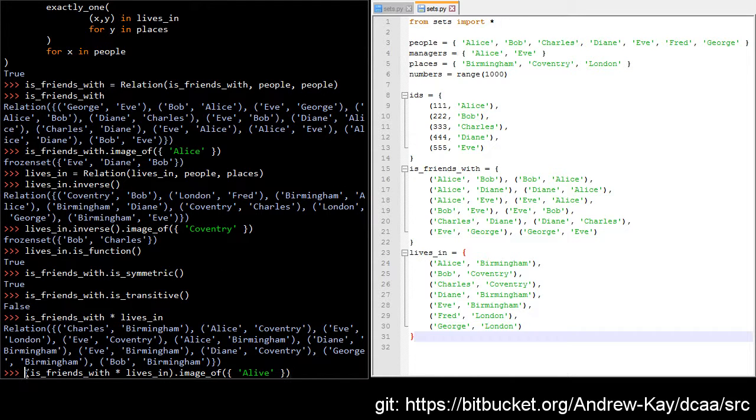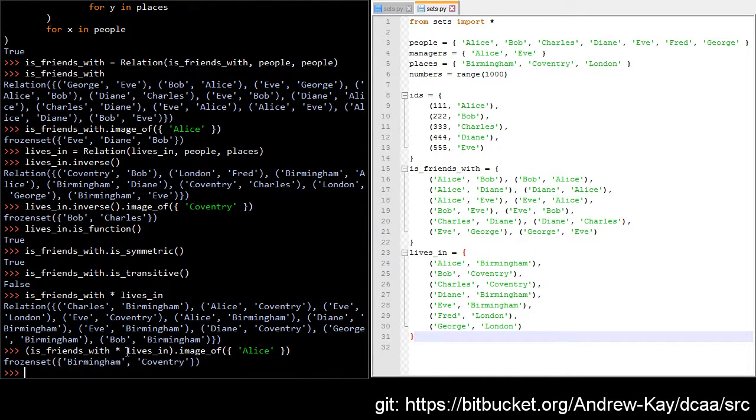So this gives me the relation that represents a person has friends living in a place. And then if I find the image of Alice, I should get the set of places where Alice has friends. And that includes Birmingham and Coventry, but it does not include London, because Alice does not have any friends living in London.